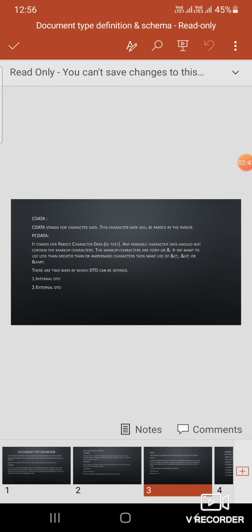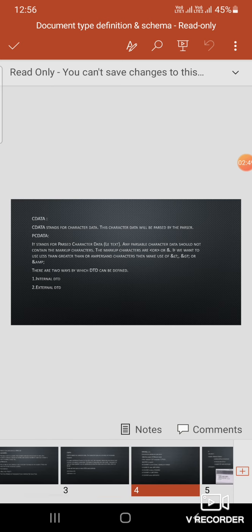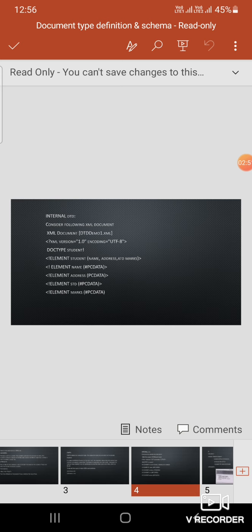Then there are two ways by which DTD can be defined: internal DTD and external DTD. Internal DTD is considered as part of the XML document. Here the XML document name is demo1.xml. Here we have XML version 1.0 and encoding, starting the XML file, then document type.